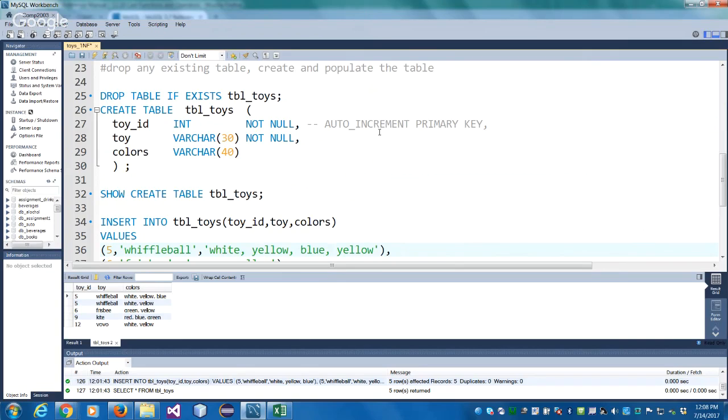So I have two tables, but now comes the most important table, the connecting table. There will always be a table that connects the information. It's called the connecting table because I don't have the information that toy 5 is manufactured in white, yellow, and blue, and again yellow, which is a mistake. Toy ID's information has gone in one, color ID's information has gone in another, but this information hasn't come anywhere. So I definitely need a third table, which is a connecting table. Anybody who would like to try? What do you think can go in the connecting table? Can you think of what the fields of this connecting table will be?